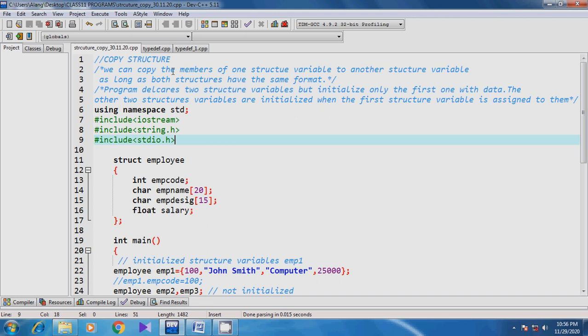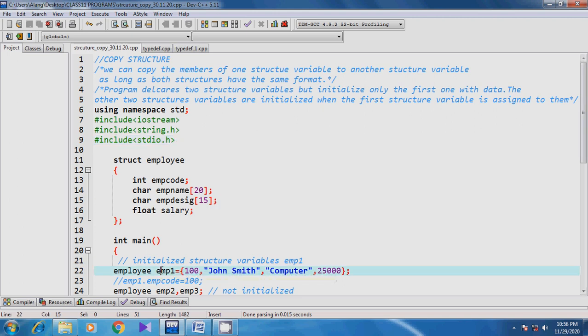So we can copy the members of one structure variable to another structure variable as long as both structures have the same format. As long as emb1, emb2 and emb3 all have the same format, that is, they all belong to the structure employee, and they all have these employee members, right?